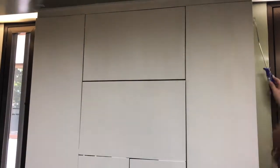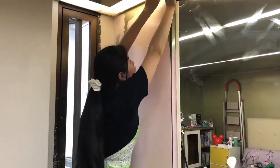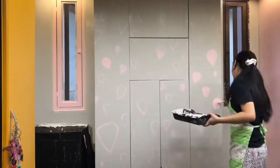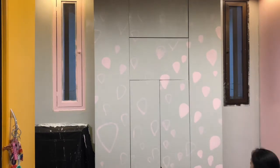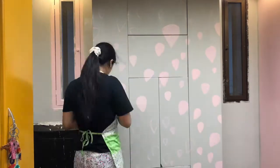While waiting for the gray paint to dry, I painted the closet color paint and I also didn't forget to put the masking tape so that the paint doesn't go over the mirror. After the gray paint dried, I painted one of the windows pink, and I also outlined some of the strawberries first, and then after that I colored in the strawberries.